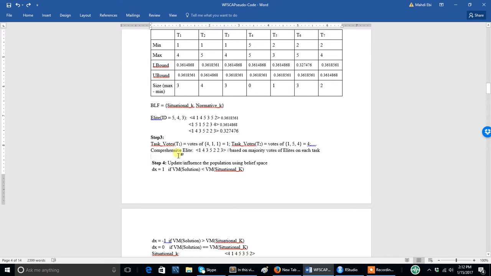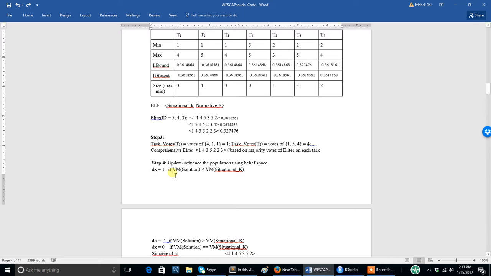In step 4, we go and update, or influence, the population using the belief space. Now we have a belief space, right? We have situational knowledge, we have normative knowledge, and we also have the comprehensive elite. So we have the best solutions stored in the belief space. Now the belief space can direct the population and influence them to generate better solutions.